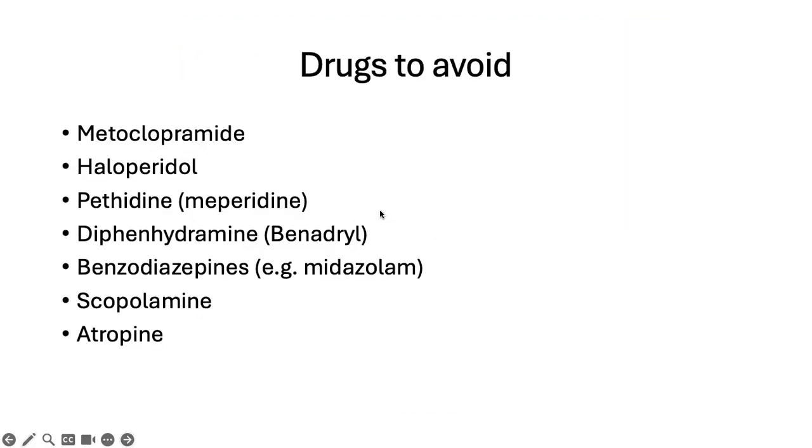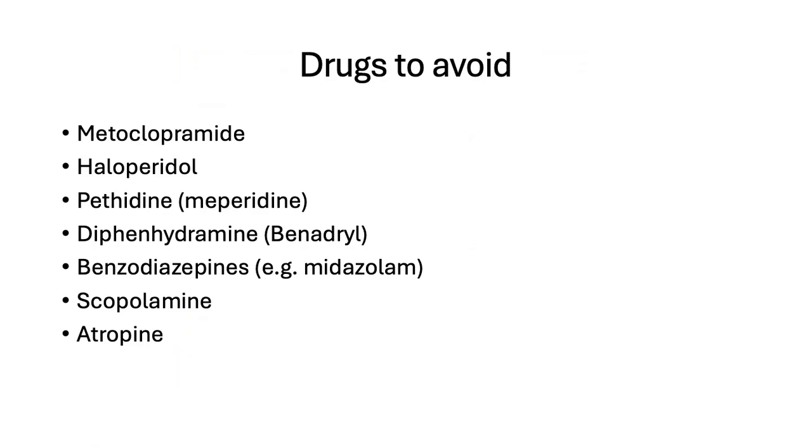Other drugs that you need to be thinking about, these are the drugs that you want to avoid. So we talked about drugs that are commonly used in anesthesia, but these ones may not be commonly used, but may sometimes be used for our patients in the perioperative setting. So that's why I included them.